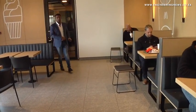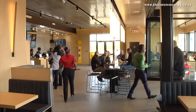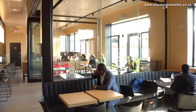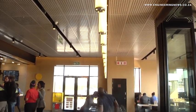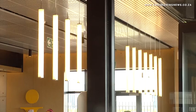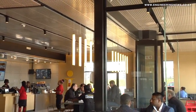The new design is a more simple international representation being incorporated into all the McDonald's franchises in South Africa and is more energy efficient as it uses slightly smaller windows with a lower ceiling to ensure the space is more compact. It is more energy efficient, not because of this design, but it employs principles that we're using. Slightly smaller windows, bringing down the ceiling height to make sure that the space is not that big. Our equipment is all energy efficient equipment. Our lighting's all LED lighting, but making sure that the space cools and heats using natural elements, that's where we are right now with McDonald's designs going into the future.